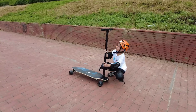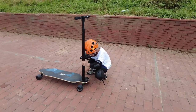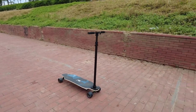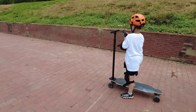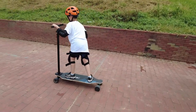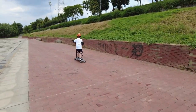Arish is getting ready to ride. He's more comfortable with the handlebar on. Which speed do you want to ride on? You can try 2, but not more than 2. And remember not to punch the throttle, okay? There goes my baby. He will show you how to ride the S3 with the handlebar on. Have fun and stay safe.